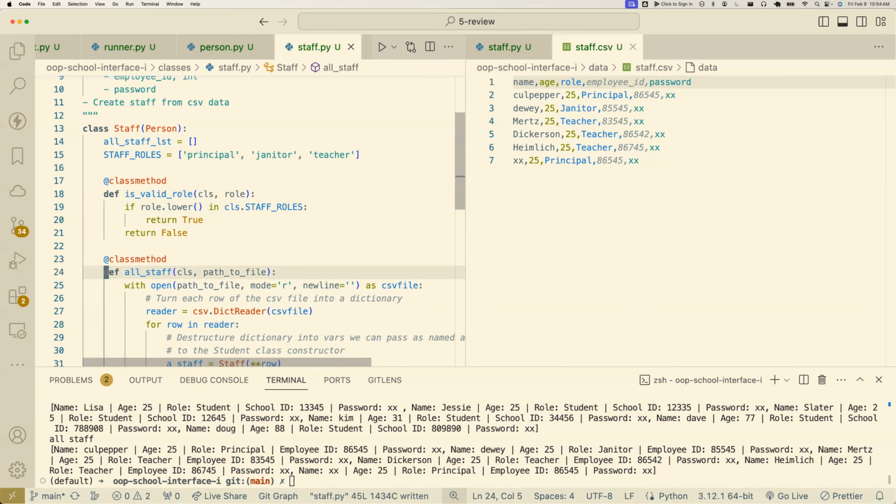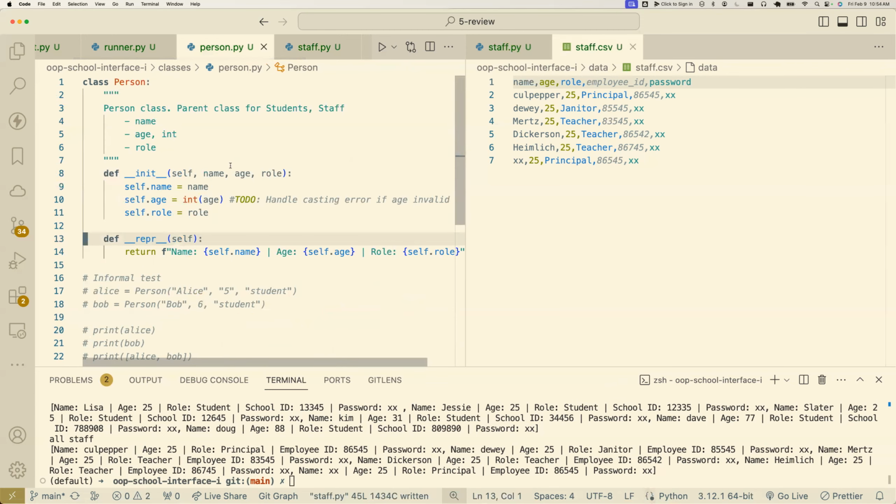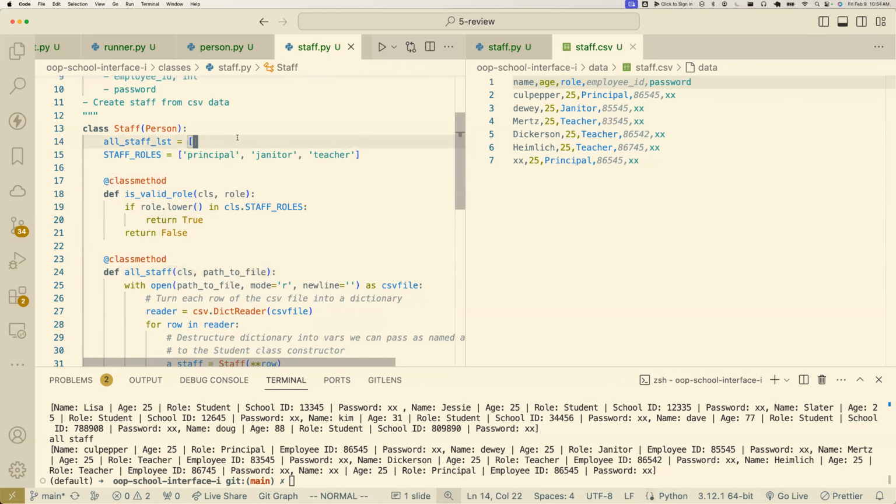And I know folks had asked about getters and setters. I think I will try to come back to that later because I want to make sure that we can get through more of this application. To finish up the class method, static method discussion, I don't know if anyone has any good ideas for a static method, a sort of utility method on student or staff that wouldn't involve accessing the class at all. I'm trying to think if there's one at the moment.